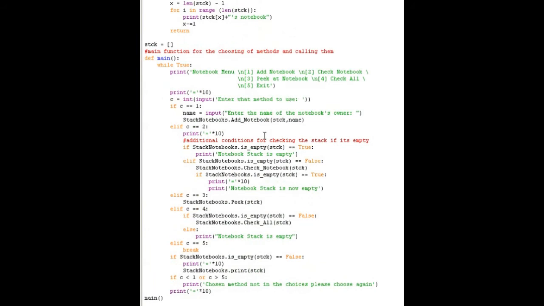So here, as you can see, we have this side which uses the isEmpty function, and also here.